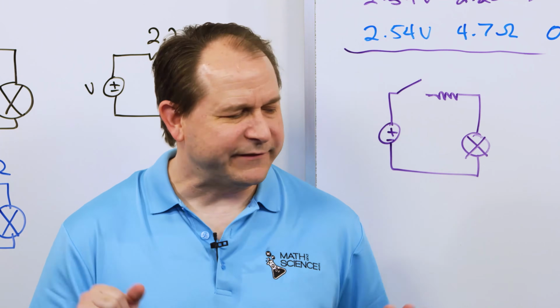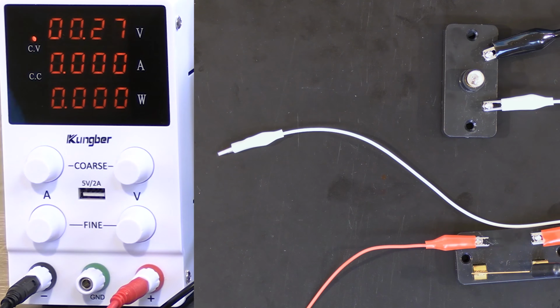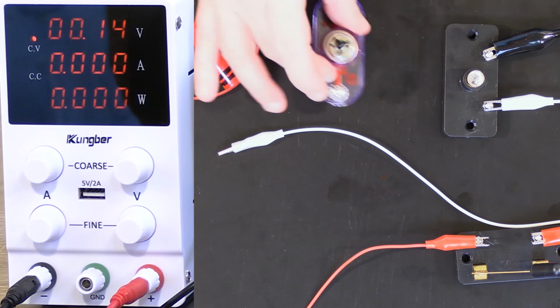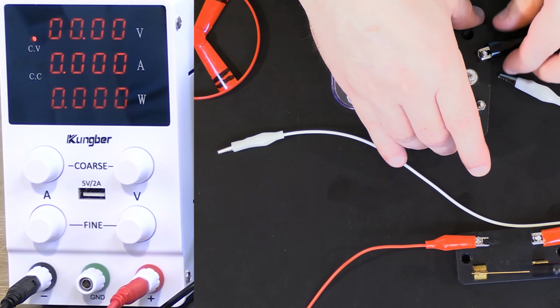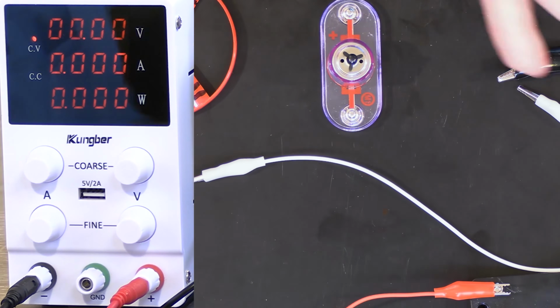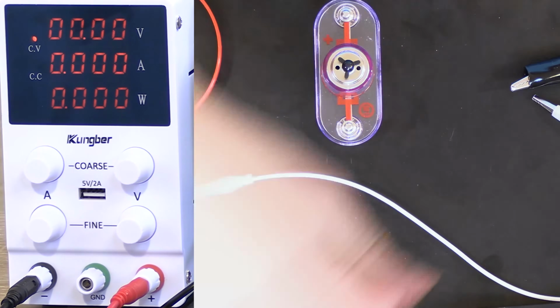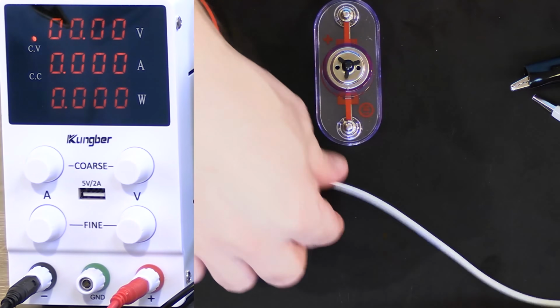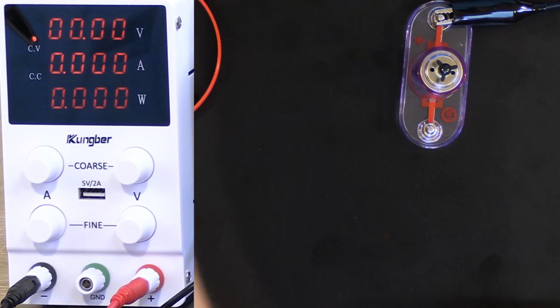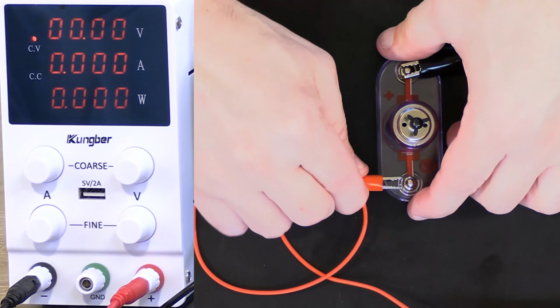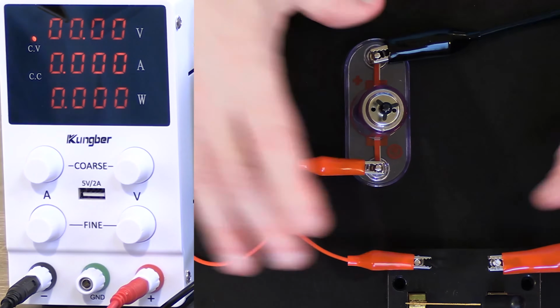So we've done light bulbs, that's great. Let's do something a little bit different so we can get some variety in life. This is a little motor I actually took out of a child's toy. It's something you can find almost anywhere. We'll take this light bulb out of the equation over here, put that aside. We're not going to need that. We'll leave the switch in place for now. And what we'll do is connect the circuit around this motor here. So I have right here the switch in place with the motor.